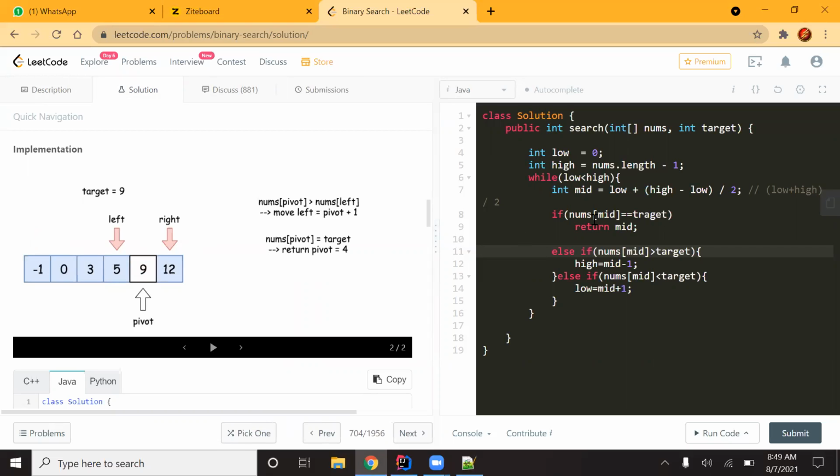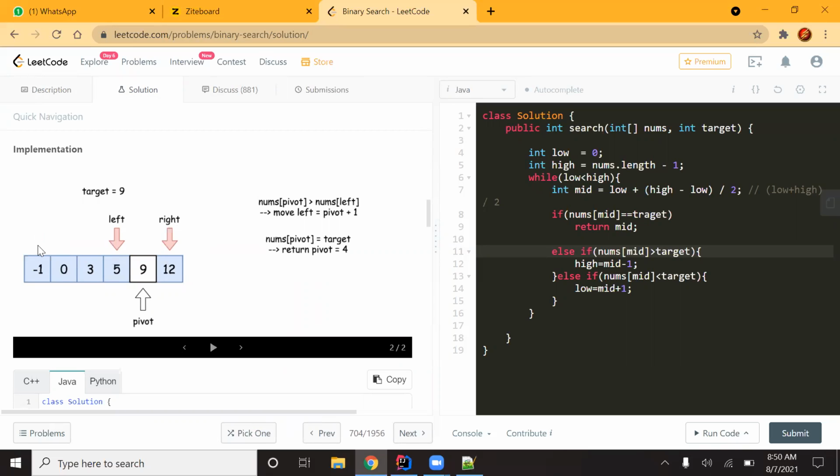So target is 9. First the middle element was 3. When you find that 9 is greater than the pivot, the middle element 3, so we go to the right side. When you go to the right side, left should be modified. Right is always there in the new array, so left should be modified to mid + 1.